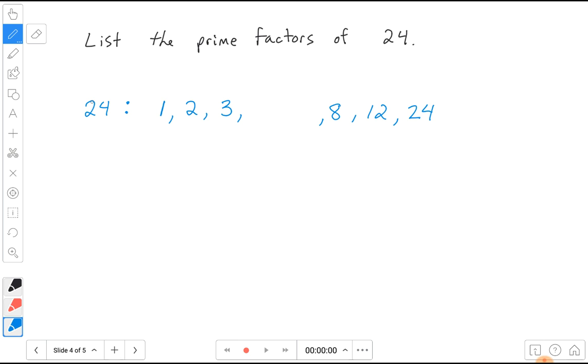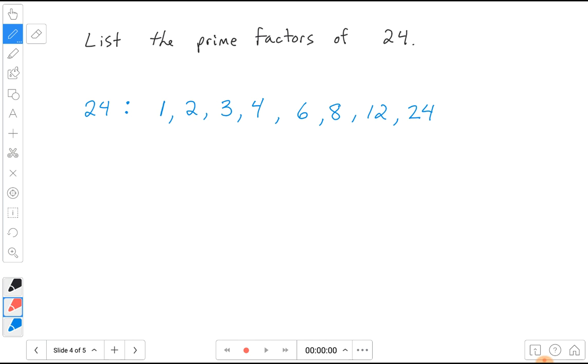Next, we move up to 4. Can we divide 24 by 4? Yes. And that gives us 6. And here we go. Obviously, we can't divide 24 evenly by 5, so there's no 5 in there. So this is the list of the factors of 24. We start at 1 and 24 and then work our way toward the middle. We just fill it in. Sometimes you'll have a gap in the middle because you're giving yourself a large space and there aren't that many, and that's perfectly fine.